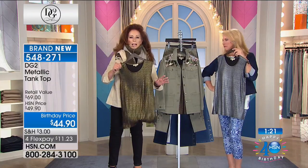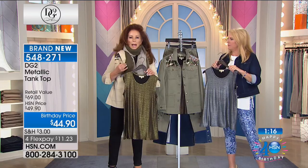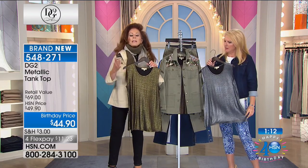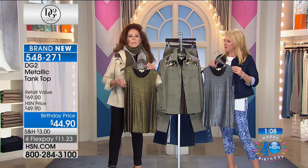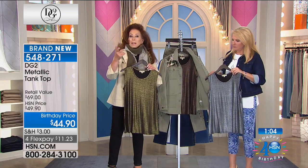If you have any kind of metallic jewelry also, and you're looking for just one piece to highlight it, what I love to do is collect pieces like this, especially at this price, where I'm not breaking the bank to have a very exceptional layering piece that's gonna take every outfit I put it with to another level.